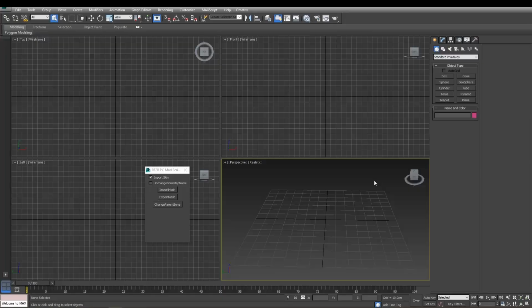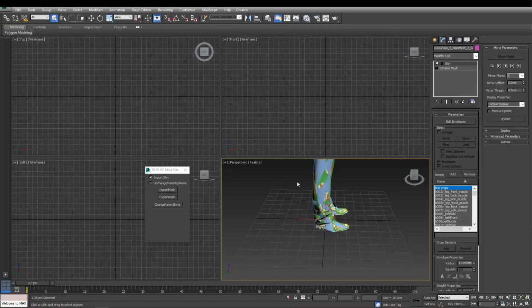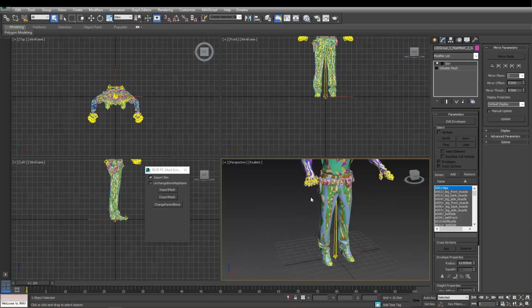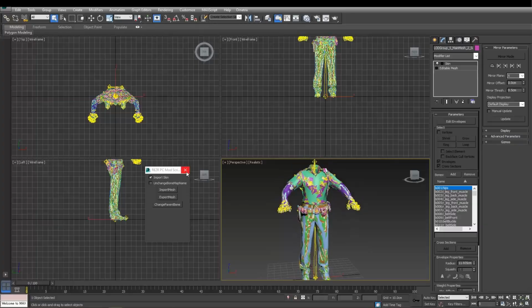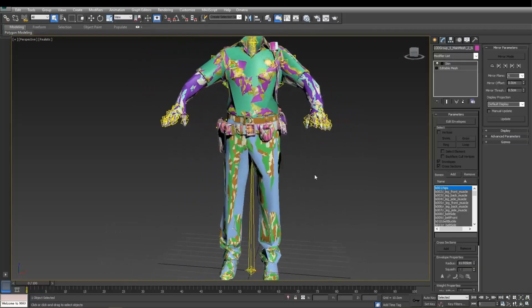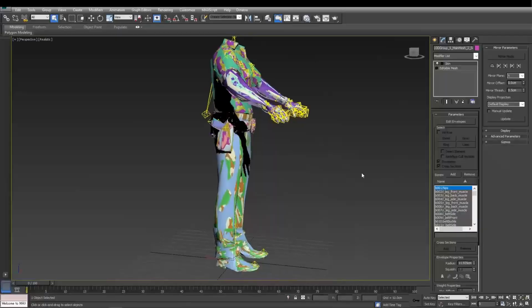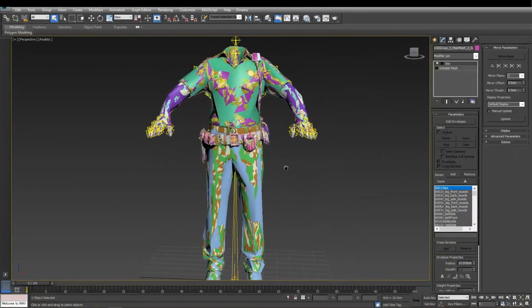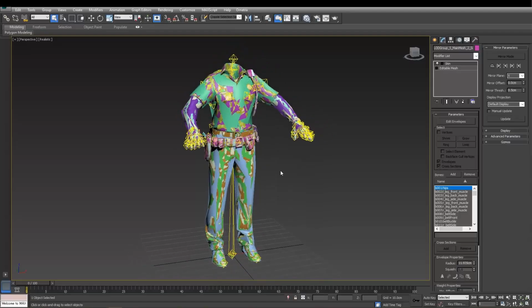So this might take a few seconds, and what it's going to do is import the mesh into 3D Studio Max, as well as the LODs, as well as the bones and everything you need. Alright, let's see what we got here. So we got this crazy thing going on here. We can close the script at the moment. So let's see what we get. This is what it looks like, a mess, but it's all gonna make sense in a second.